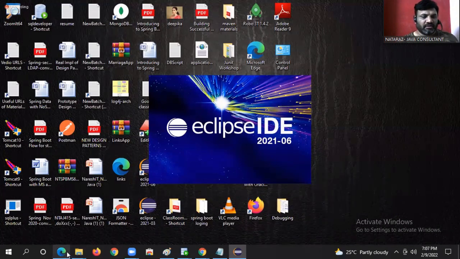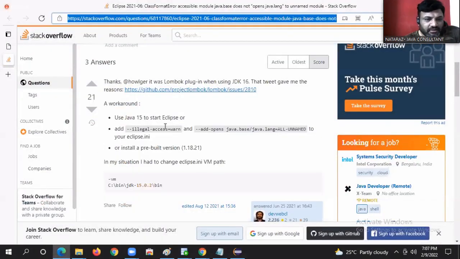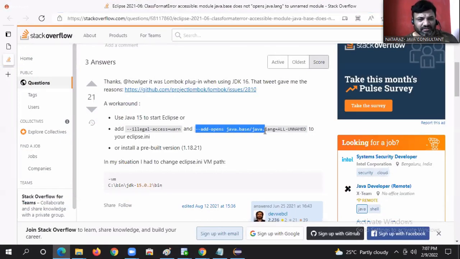What is this saying, guys? Illegal access to warn and add opens java.base to your INI file. Can I add it? One minute. Unnamed. Can I try this one, guys?